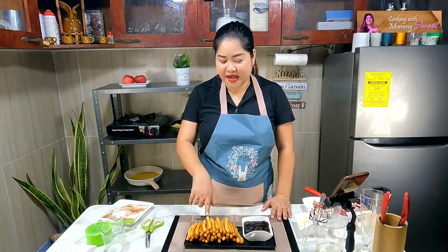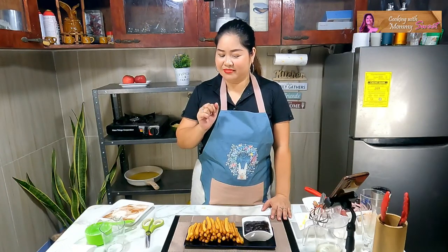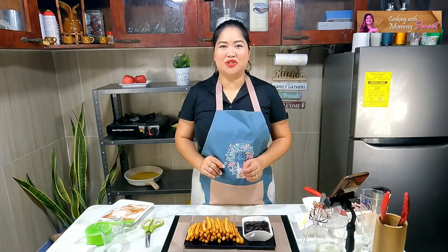So mga Jumegs, kahit medyo thin ang ating churros, but I just like to describe it to you na ang labas niya ay crispy. But hindi siya crispy na matigas. It is soft and chewy. Napakalambot sa gitna. So parang in the middle siya ng brownie at cake dahil sa chocolate mixture. At ang nagpapa-elevate na nagpapasosyal ng kanyang taste ay ang ating sugar and cinnamon mixture.